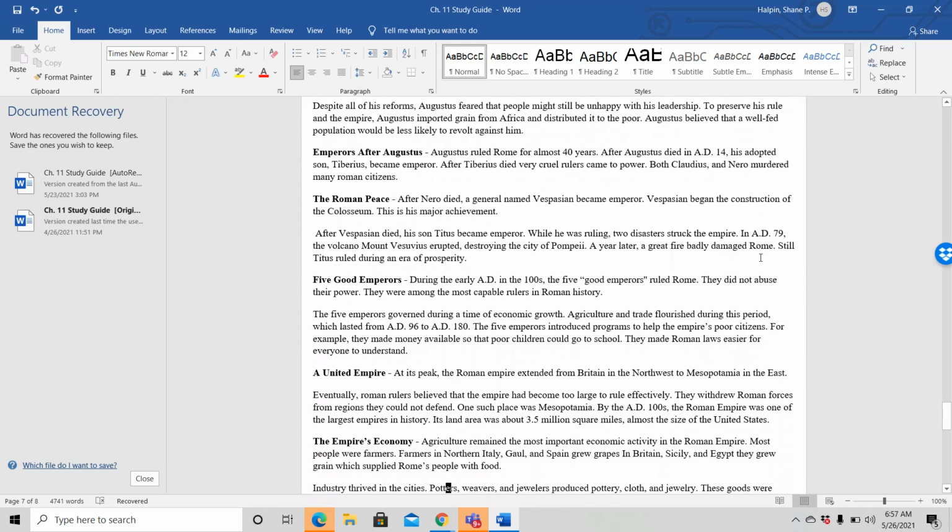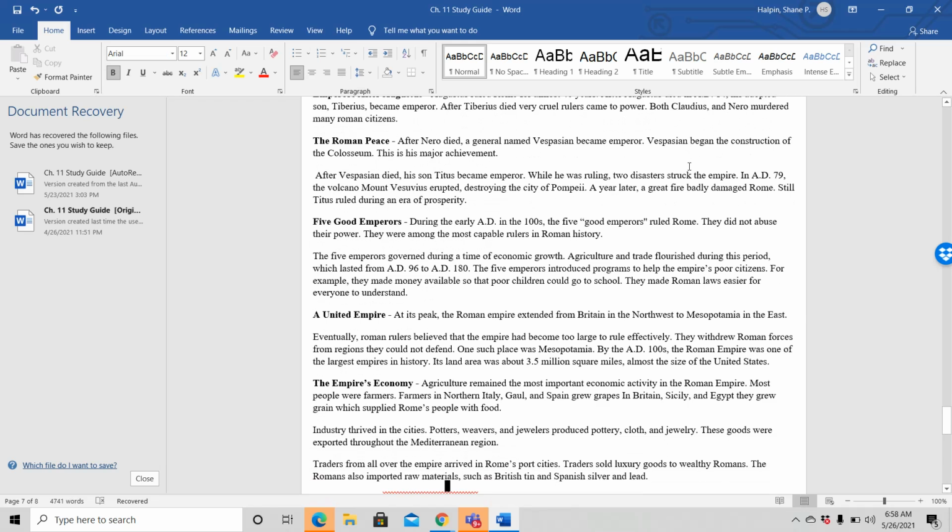Now, after him, we have two very evil emperors, Claudius and Nero. I've told you to remember this. Nero did zero good for society. Claudius, I always think of a rain cloud. It sounds kind of like cloud. Ultimately, both killed a lot of people during that time period.